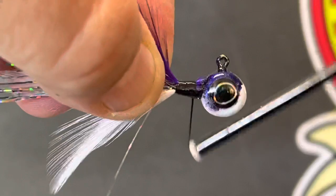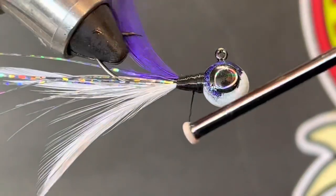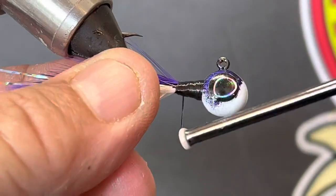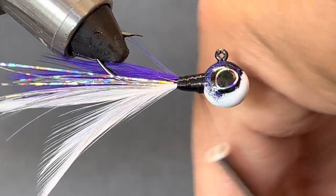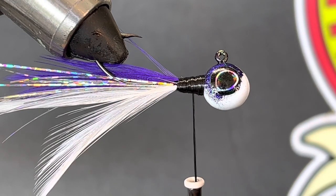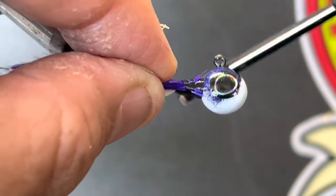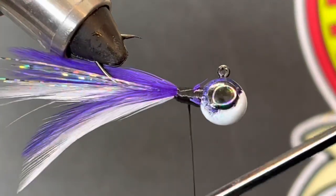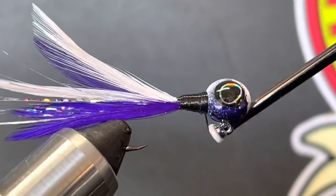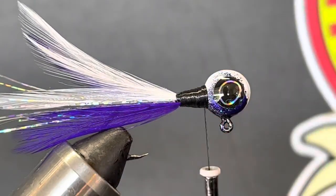I don't think I need to add any more purple feather — I think we're going to leave it just like it is and try to get all the colors of those feathers caught underneath. Let's see where that feather lays. We might put that last purple feather in — it looks a little like it's missing, so let's just add it in there. Yeah, I like the way that one laid. The way it's facing down kind of gives it more of that insect appearance. Let's call that done, that's wrapped.